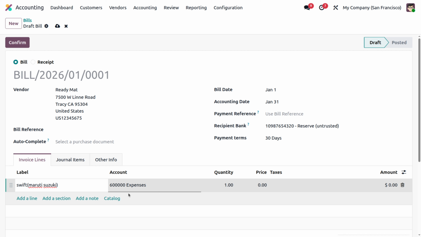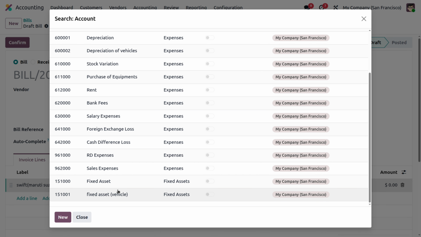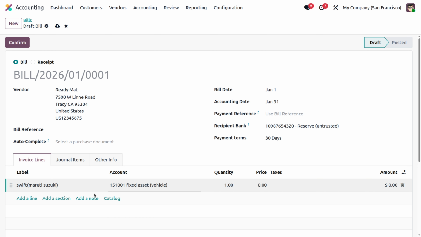But if you are going to purchase any kind of fixed asset inside your company, you should give the proper fixed asset account that was created. So here in my Odoo accounting module, I've already created a fixed asset account, or ledger, for the vehicles. The vehicle is my asset model, so that's why I created the account like this.